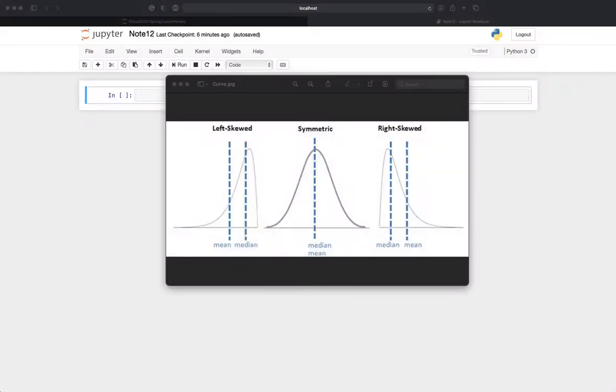Hello again. So last time in the previous video, I asked you to answer my question about the mean and median of right skewed and left skewed datasets. I asked you to answer this question about right skewed: which one is bigger, mean or median.